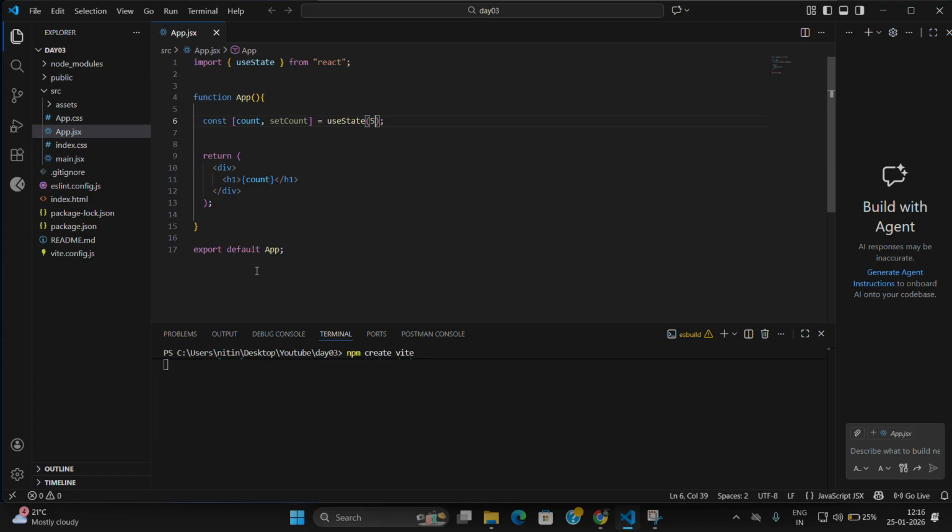Now let's make a button. I'm making a button here and naming it increase.